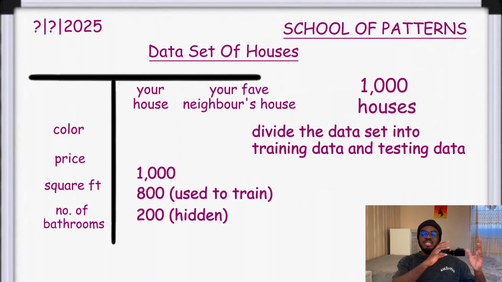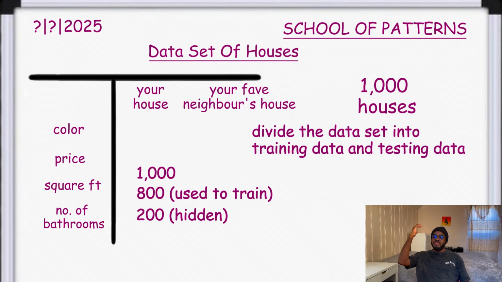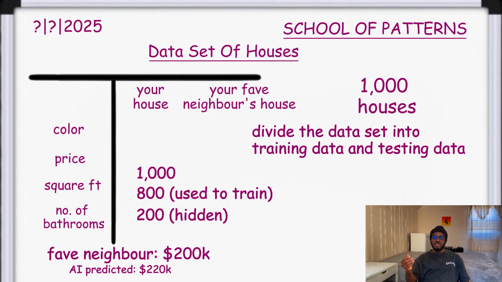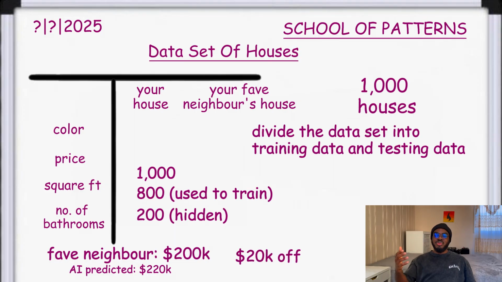Let's use the house example because it seems like everything will just flow with the same house example. You sampled 1,000 neighbors, you trained it on a random 700, you tested it on the remaining 300. You now want to know, is this thing right? Let's say my favorite neighbor, his house is 200k USD and my AI predicted 220,000 USD. How do we know how good it is? We'll just simply look at the difference. It was $20,000 off. That may not be a bad prediction.